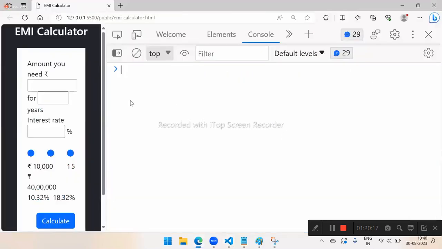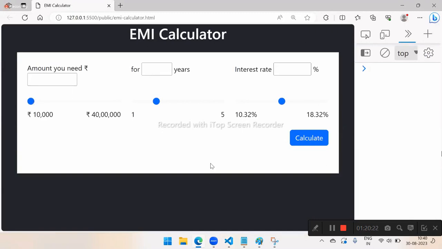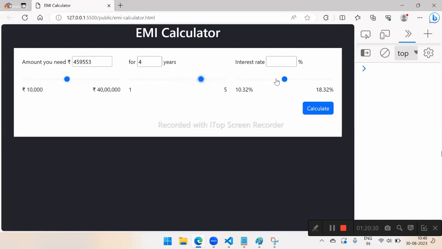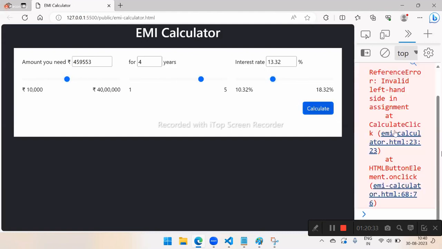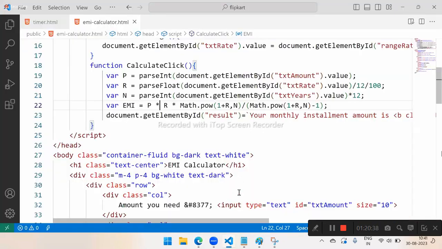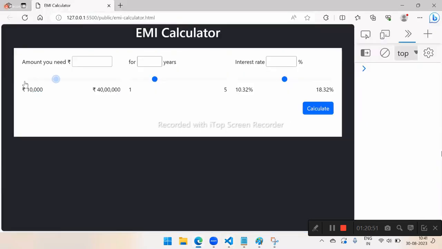I select the amount, the number of years and the interest rate, and calculate again. Invalid reference, so here also this minus 1, those parentheses have an issue. Click on calculate again.